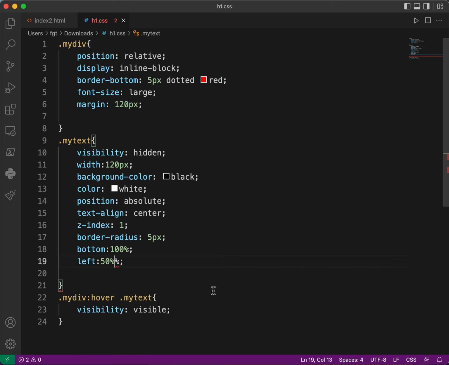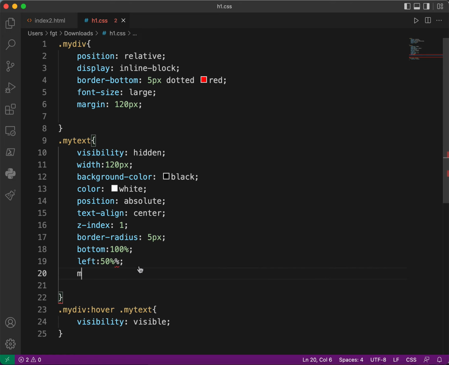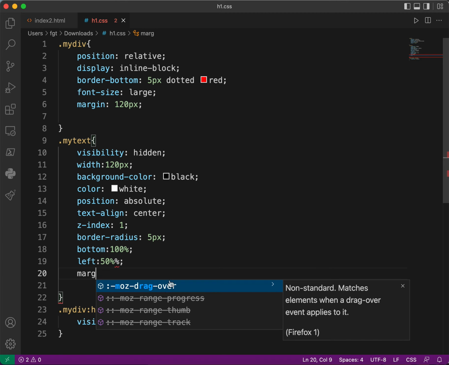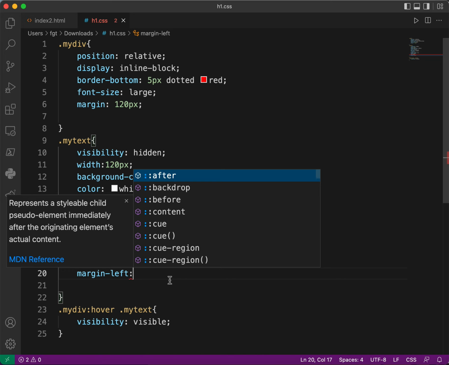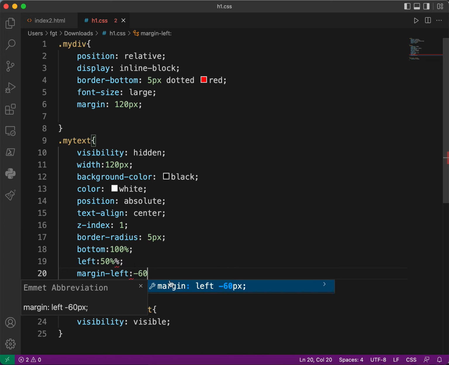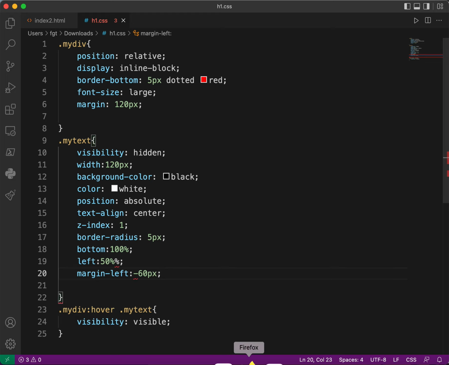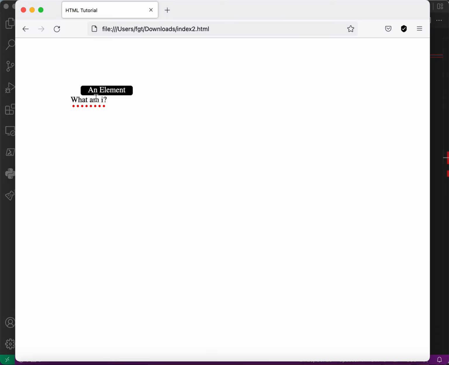Let's go back, also say margin left, for example, and then let's say -60 pixels. All right, so you can see here it's from the top, and you can see here we made it also look to the left however we want.